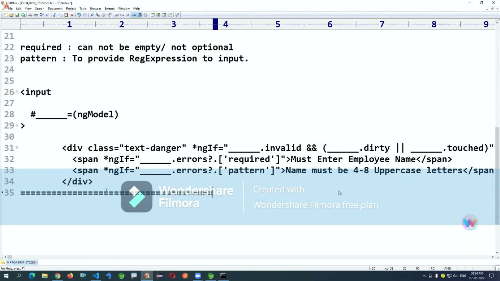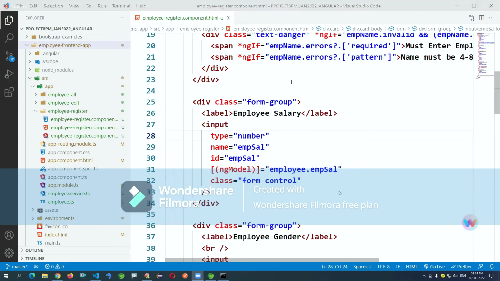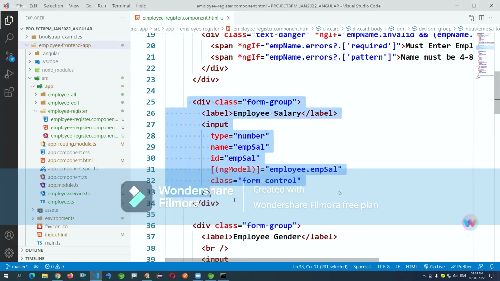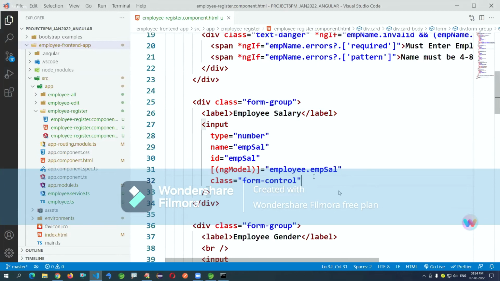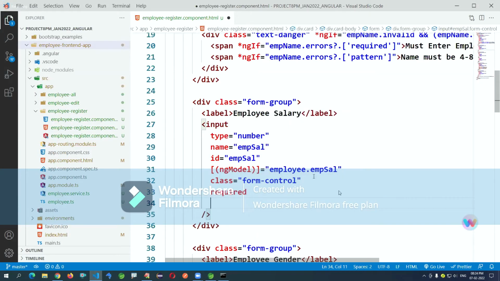Now observe carefully. Let us take salary, I am repeating it. Look at it step by step. First go and see for salary. Salary must be entered, so that is required. Salary minimum value is 0.